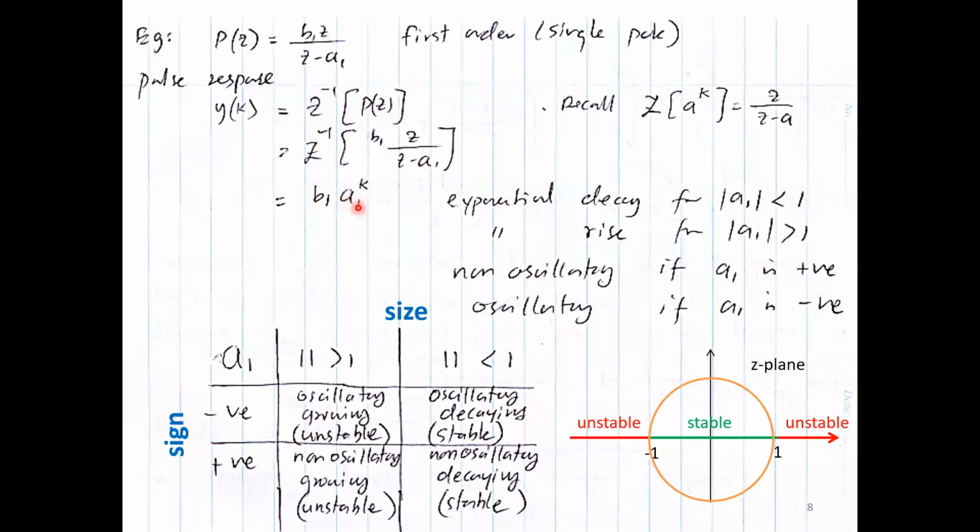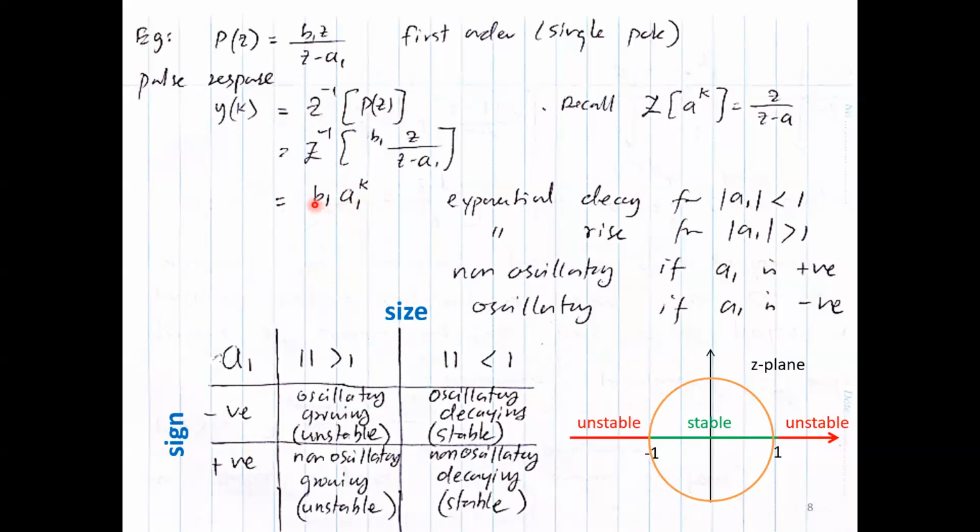So therefore, this A1 is not only the original continuous plant, but discrete time, sampling interval, and other things in the process. I've already gone into this A. So remember it that way, all right? Once you discretize it using different sampling intervals, you eventually get different A's, and K is unchanged. K is 0, 1, 2, 3, and so on. Now, B1 A1 to the power K is your signal. Pulse response is a signal.